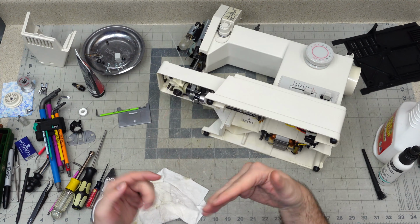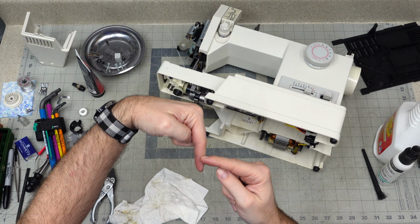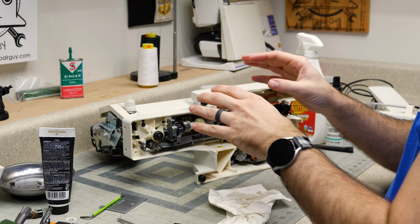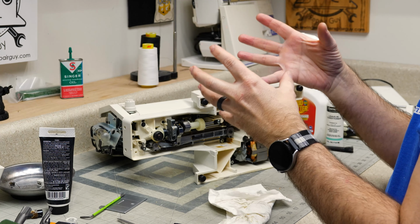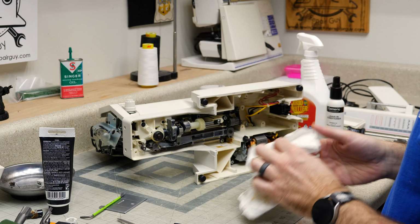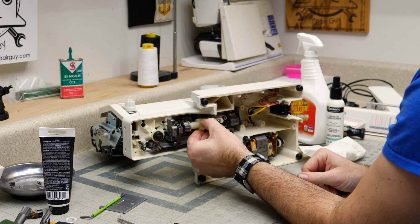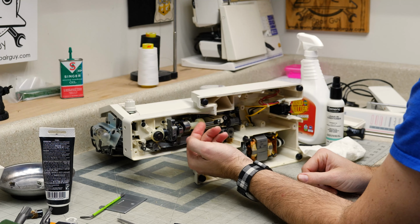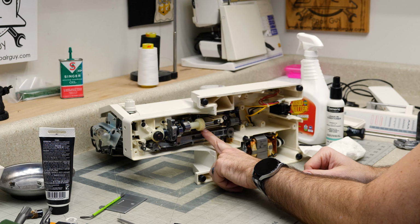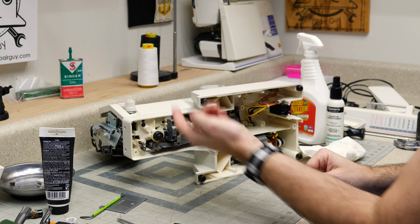And then your hook has to be timed with that needle so that the hook and the needle intersect at the very perfect time for that hook to just grab that thread off that needle. So there's really three timings here that all have to be aligned with each other: needle timing, hook timing, and feed timing. This plastic gear is what operates our feed. That's why nothing was happening with the feed before, because this gear was broken right here. And then this long shaft here is what connects your hook timing to the needle.